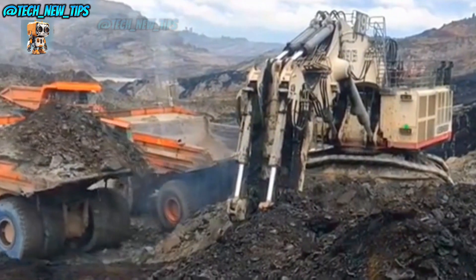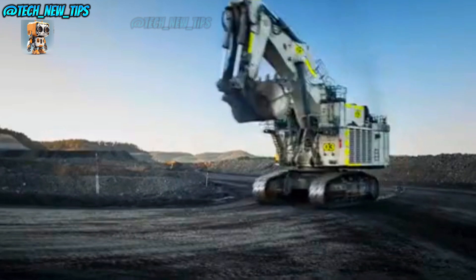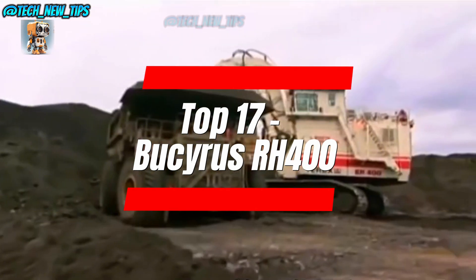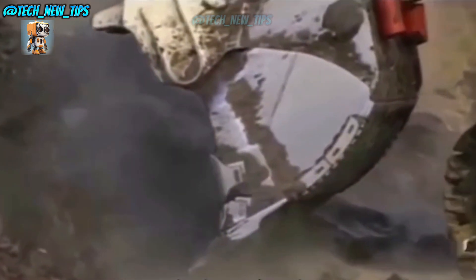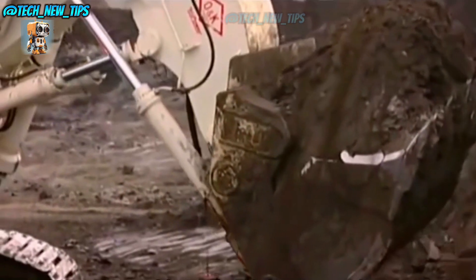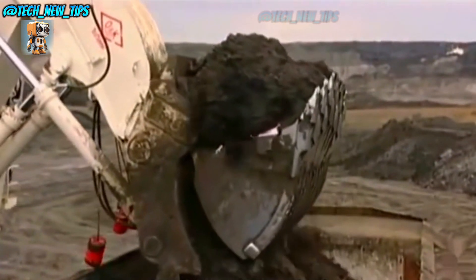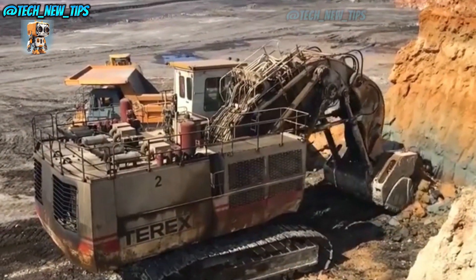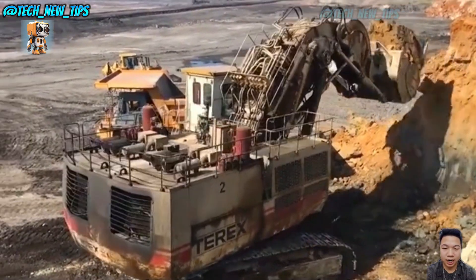And these are just the beginning — we're only scratching the surface of these geological giants. From here, things only get bigger, louder, and quite frankly, scarier. At number 17, we've got a true legend: the Bucyrus RH-400, once known as the Terex RH-400. This hydraulic beast has earned the title of heaviest hydraulic excavator on Earth. Unveiled in Germany back in 1997, it's seen more rebranding than a Hollywood celebrity, but it's never lost its heavyweight crown. At 1,000 tons — yes, 1,000 tons — it's like putting 50 regular excavators together.